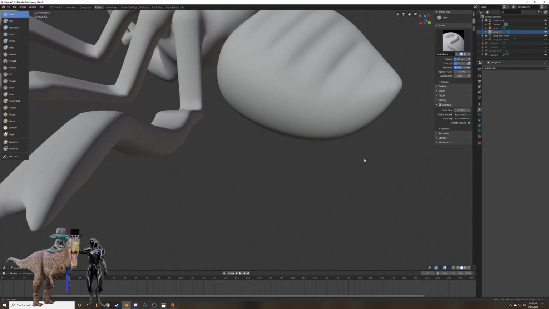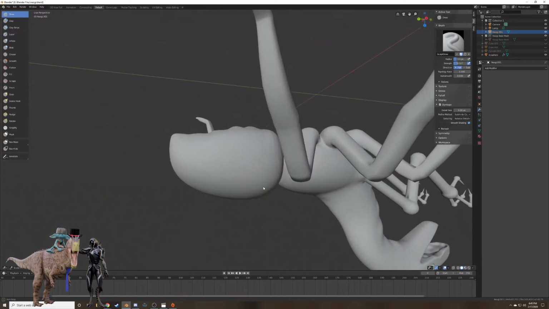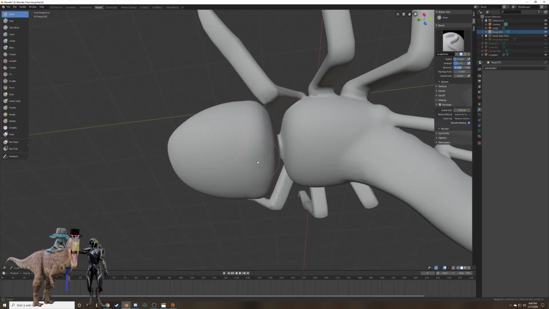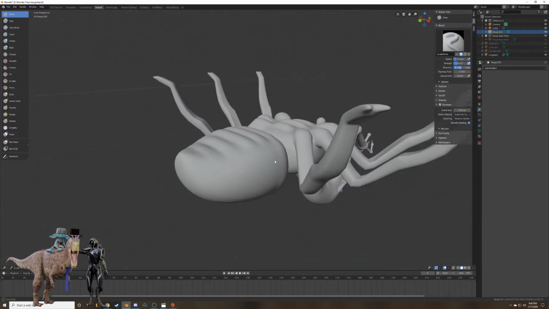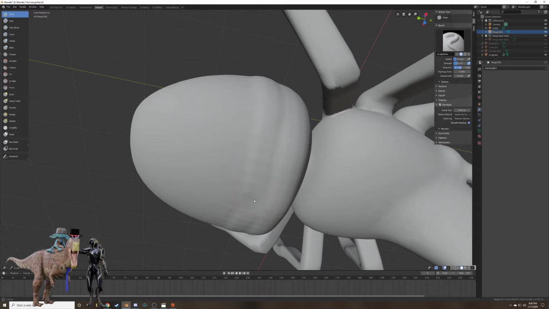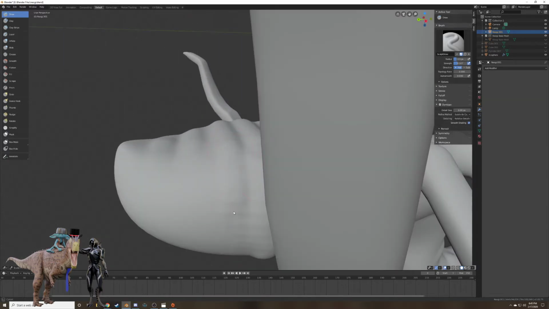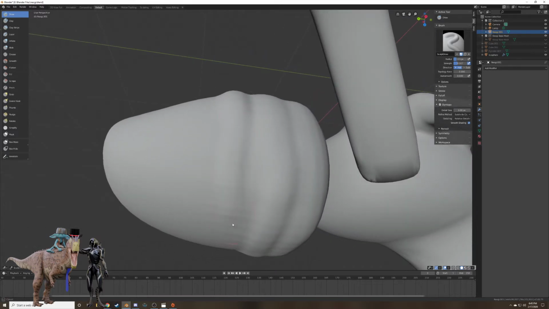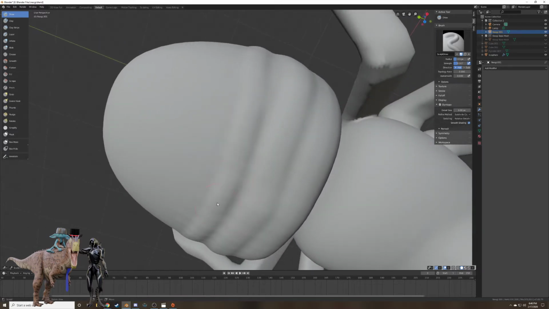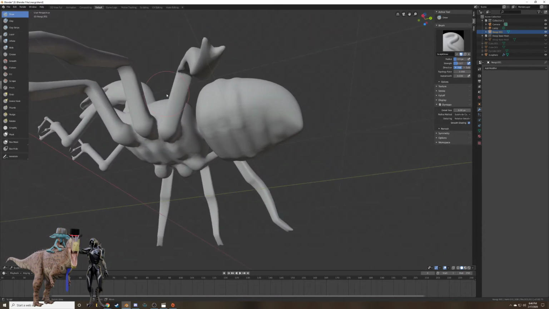And I know it's supposed to be sort of a spidery creature, and spiders have extremely cryptic segmentation on the abdomen. But this isn't actually a spider, it just kind of looks like one. So we're taking some artistic liberties with the spider anatomy here. I mean, we've already done that by putting the front legs into weird claws that look like some kind of bird arm or something. So we're already taking big liberties with the spidery part of this monster. So I'm okay with making this look more like an ant abdomen or whatever.